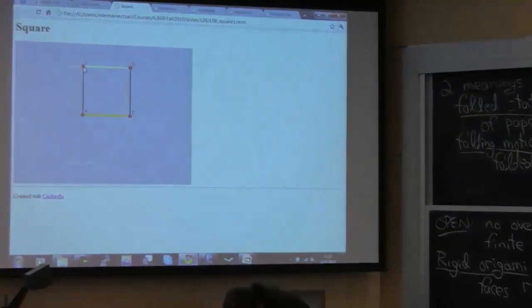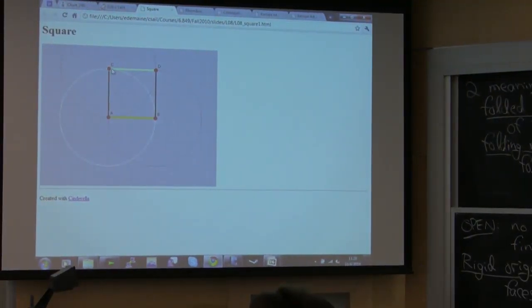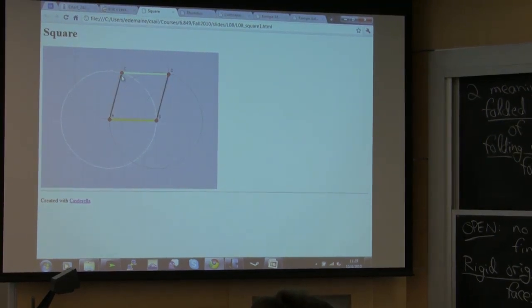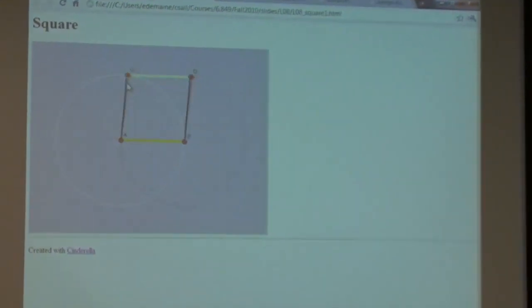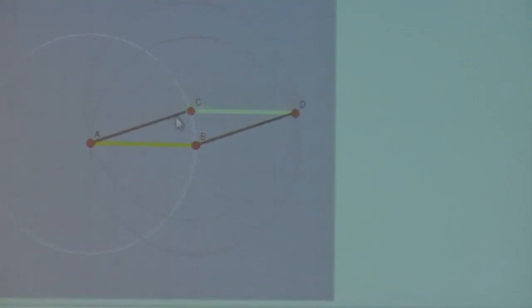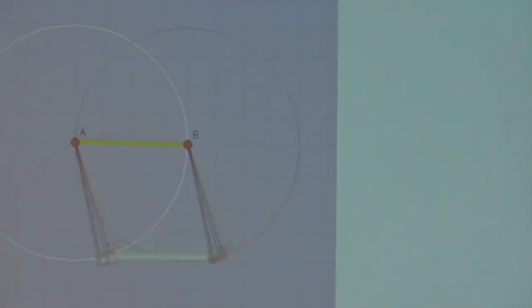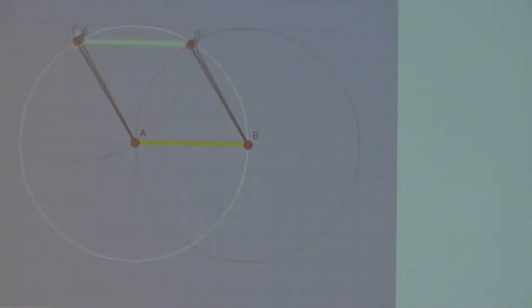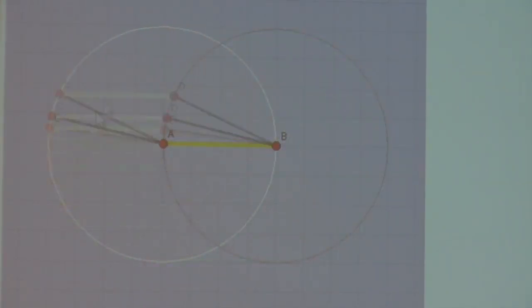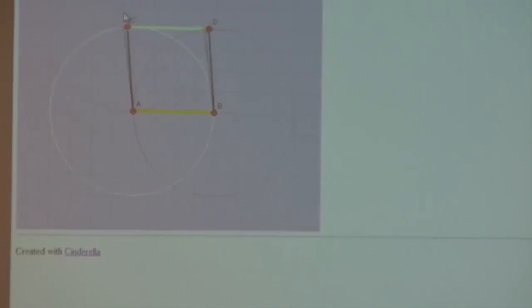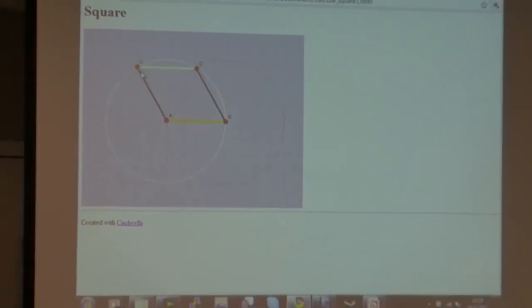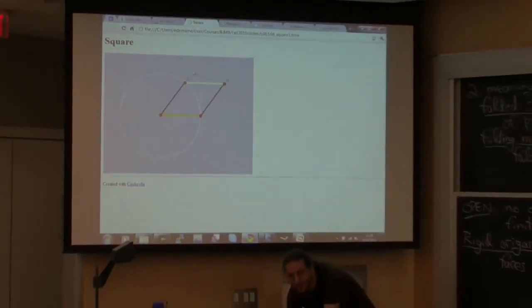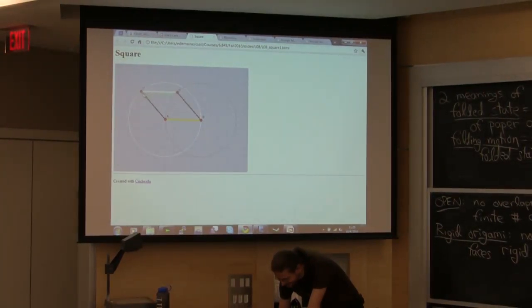So here we have a square, and square, move, there we go. So, it's flexible. That vertex C is moving around a circle. And we can go around and around and around. All right, and you get the idea. Are there any other configurations? No or yes? Pick one. Yes is correct.